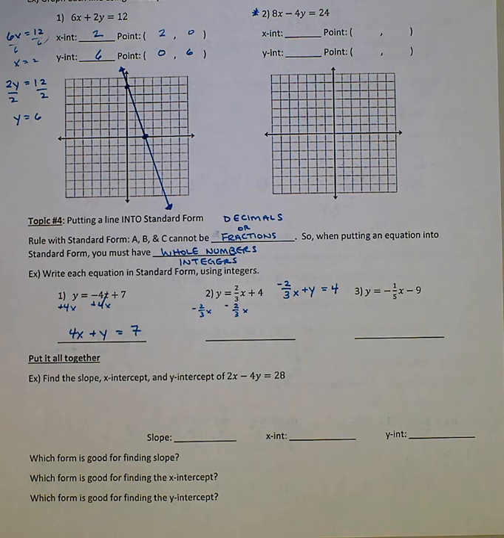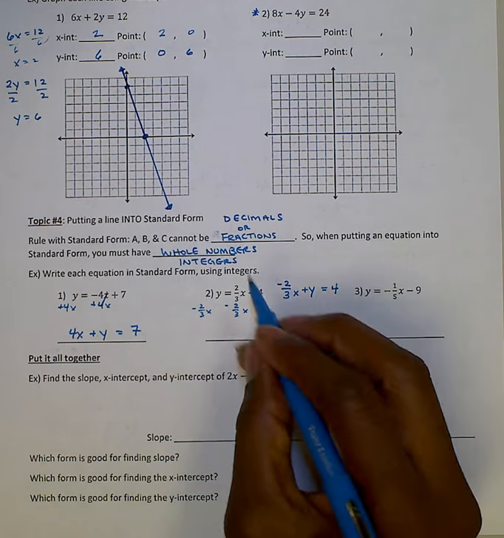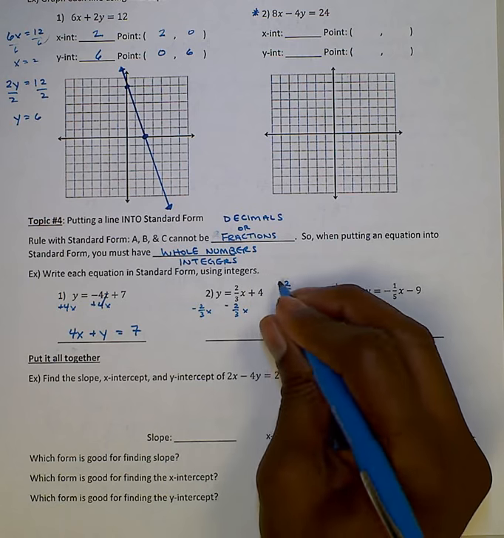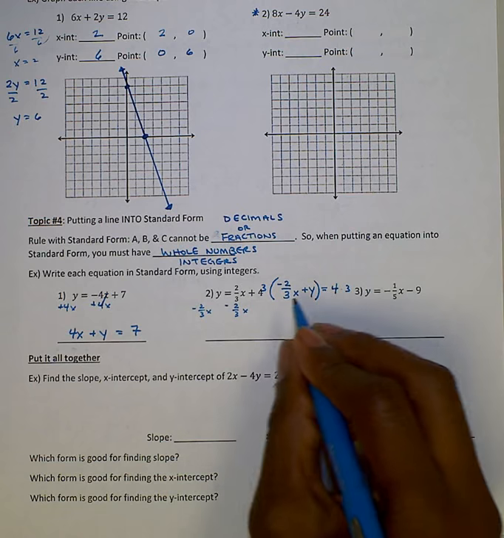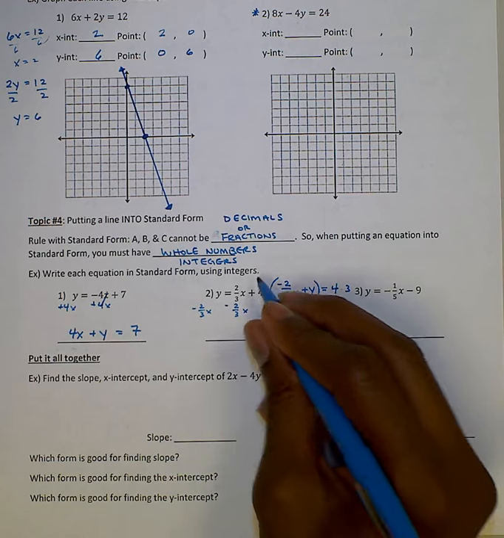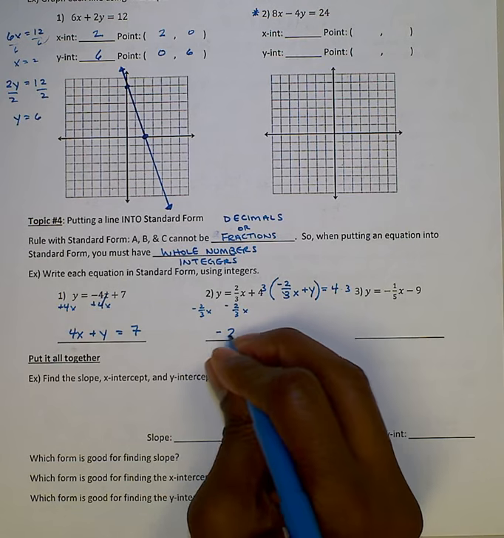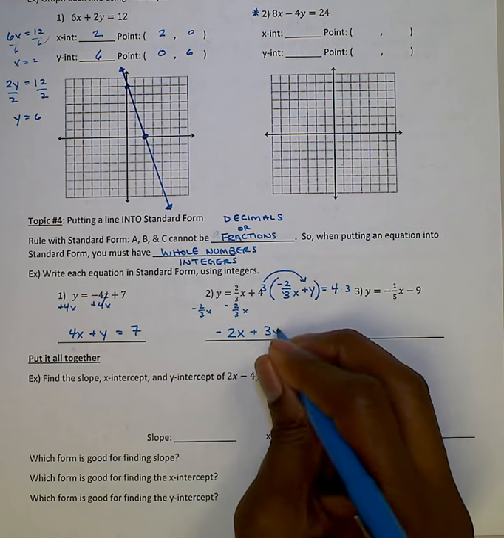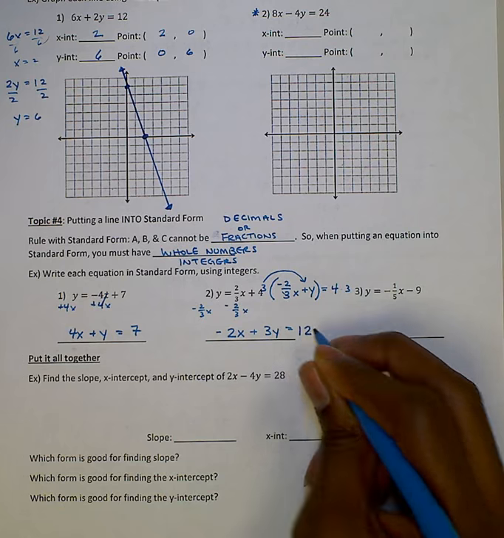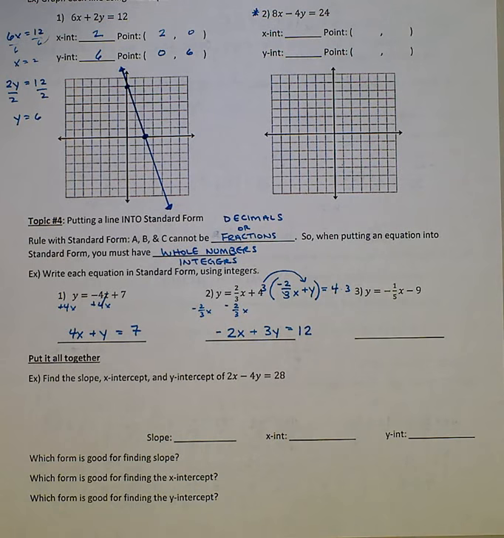The best way to do it is to find the denominator, or the least common multiple of the denominators, and multiply. So in this case, our denominator is 3. I'm going to multiply both sides of the equation by 3. Negative 2/3 times 3, remember when I do that, it cancels out. That's the reason I picked 3. So I have negative 2x plus 3y equals 12. And so you see, even though we started off with a fraction, now we have this problem in standard form without fractions or decimals.